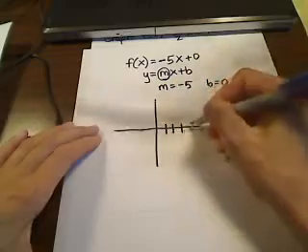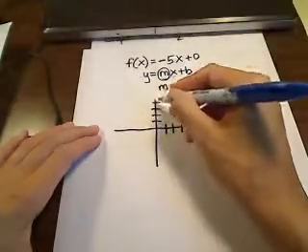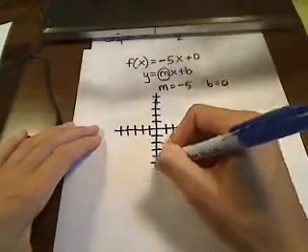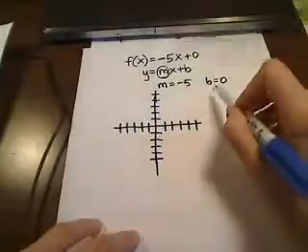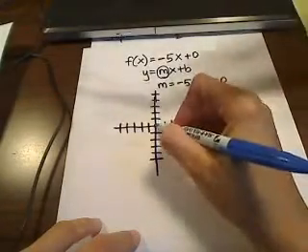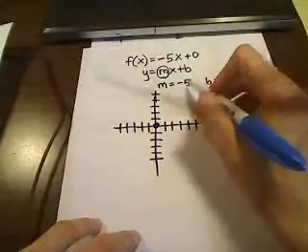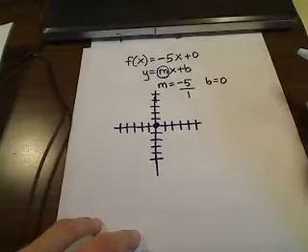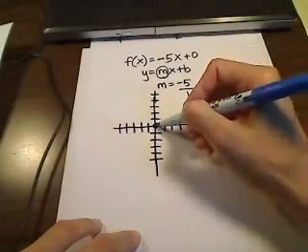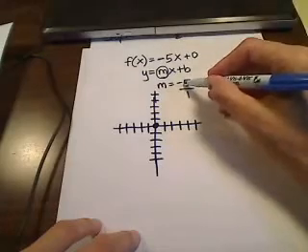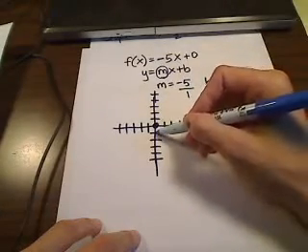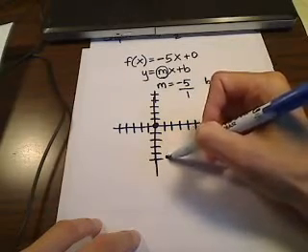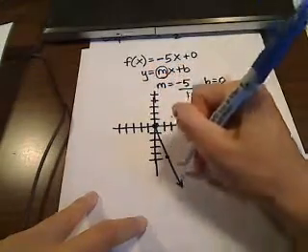We're doing the same graph, we're just doing it in a different way. So what I'm going to do is use my slope and my y-intercept to graph. You see that we have a y-intercept of 0, that's this point right here. And then if I use my slope, which is negative 5, the rise over run is negative 5 over 1. So I would start at this point and count out this slope. I'm going to count the negative by going down 1, 2, 3, 4, and 5, and then the run is to go over 1. That gives me another point on the line, and then I can draw my line.